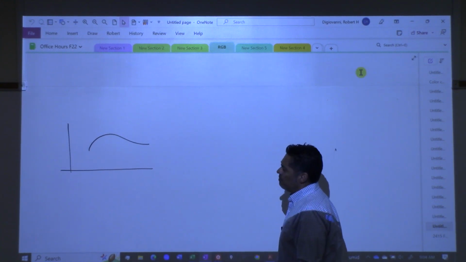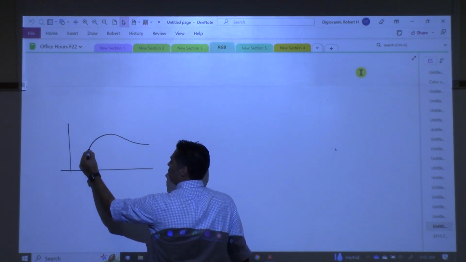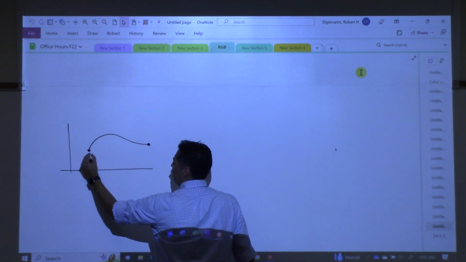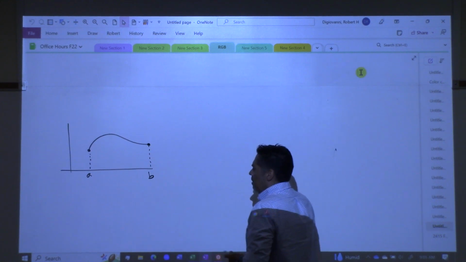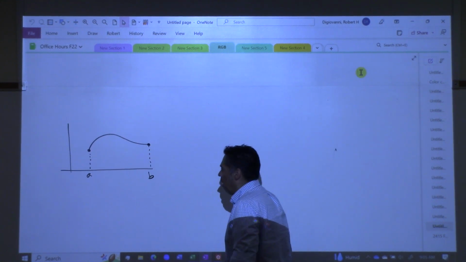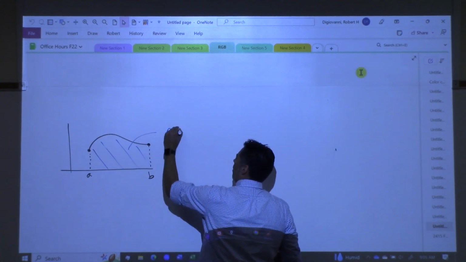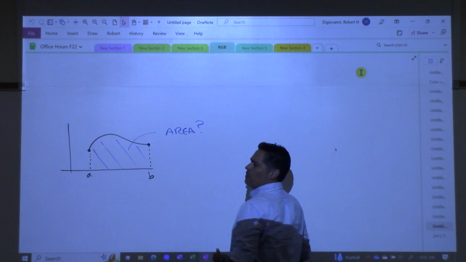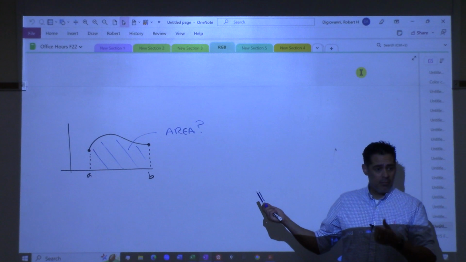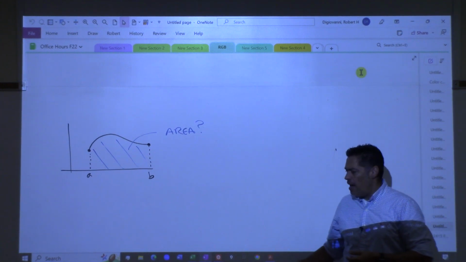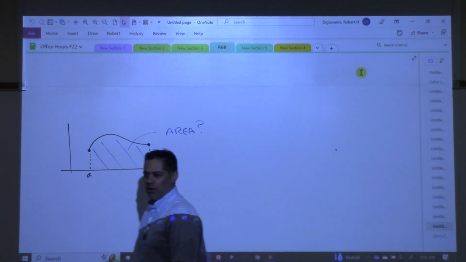In Cal 2, the question we're going to ask is this. If I were to start the function at a point, draw it, stop at another point, let's say this point is A, and let's say this point is B, the question is, can we figure out what that area is for any function? Pretty simple geometric idea, right? But not easy to actually execute. It's going to require some work.